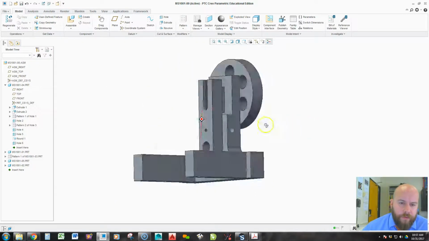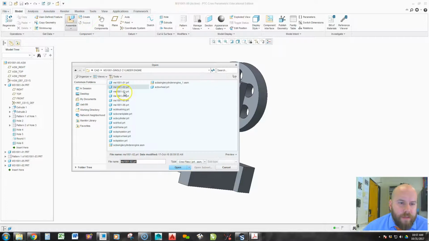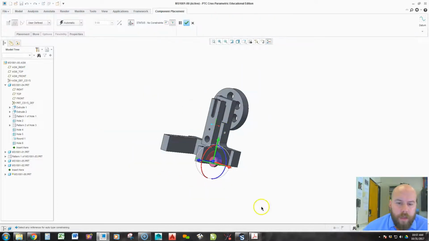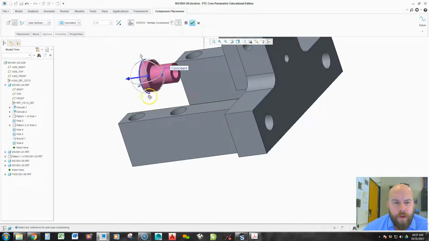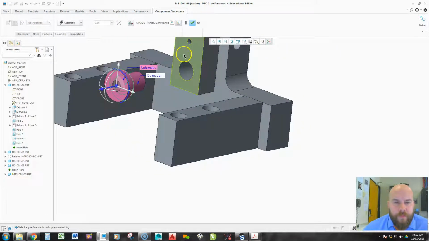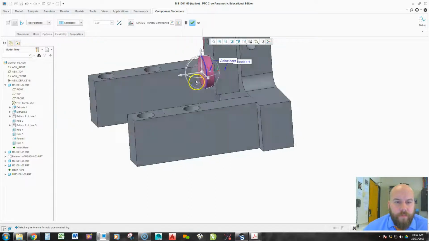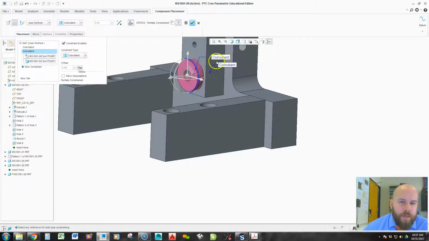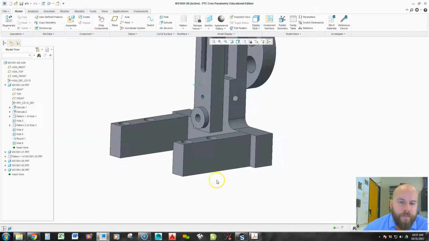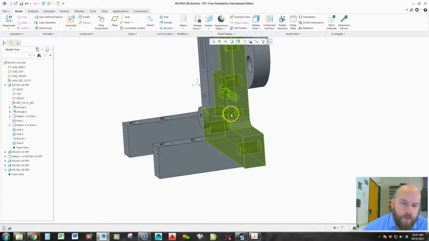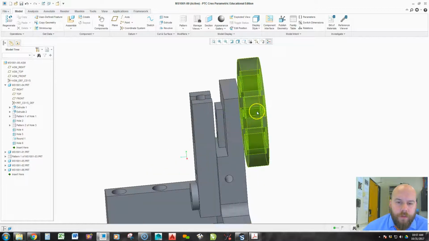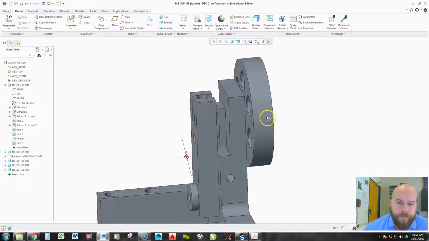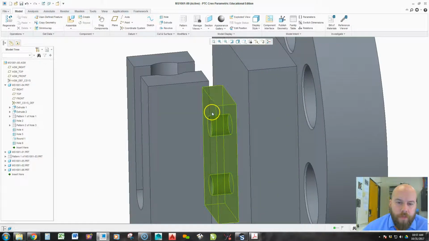Okay. Now I have that feature assembled, and then the last feature I have of the 6 parts that the students need to create is this little bushing. This bushing goes right in here, and that surface sits right up against there. It's coincident. All right, and for that one, I don't care how this thing's rotated. It's completely symmetric radially, so I'm going to allow assumptions on there. All right. Now, normally what would happen is we'd have a little bolt that assembles through there into this piece. Okay. Now, in the interest of saving time and keeping this video short, what we're going to do is we're going to create the pin that goes from this side and assembles over to this side.